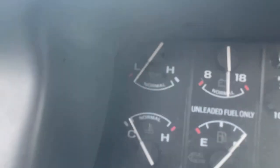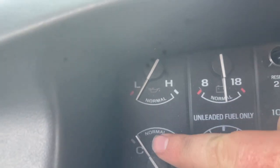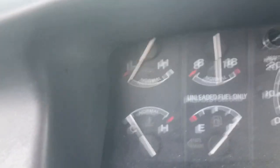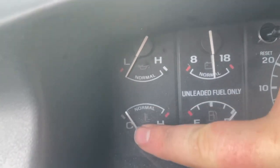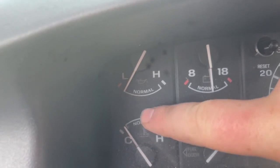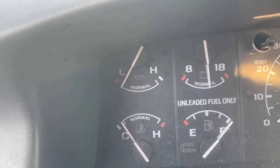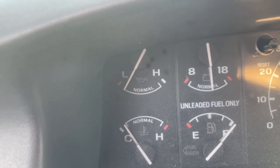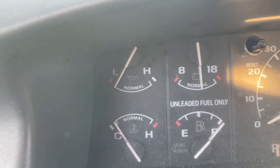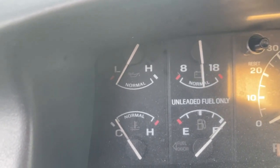Alright, so inside here, let's see if I can get a good angle. This gauge, steering wheel's in the way. Alright, it says C and H, cold and hot. Somewhere where your needle is somewhat in the middle, a little over towards the cool side, but kind of in the middle. That's operating temperature. So that's what I'm gonna get it to, to make sure I have full heat.